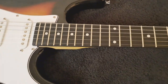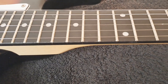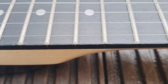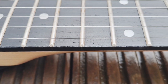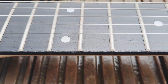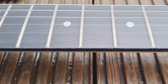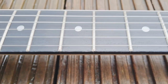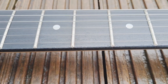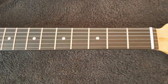Now the fretboard itself, you can see here the actual fret ends have been quite nicely rounded off, which I was really surprised about because I've just done a review of the Grote Les Paul, and I'll link to that in the cards up above. I was really surprised that it was very, very sharp when playing up and down, and so uncomfortable. Whereas this, I haven't had to do any work to the fret ends at all. And the frets themselves are actually pretty level on this guitar. So props to Gear4Music for that.